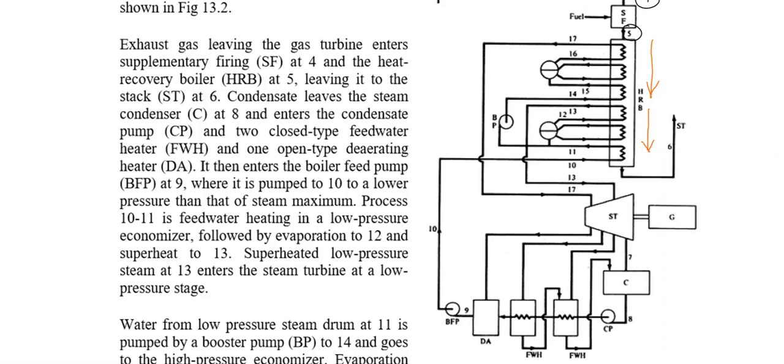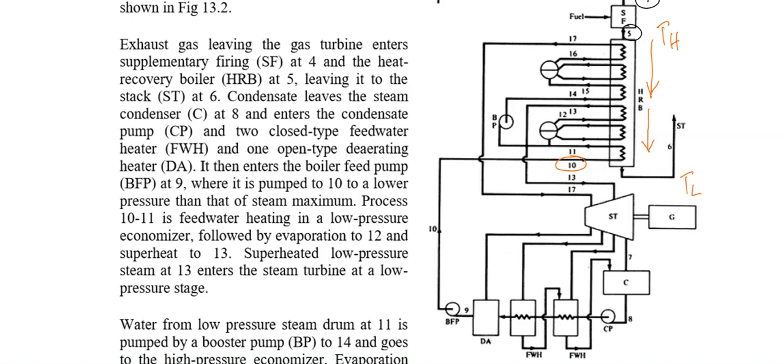So once gas enters into a high pressure circuit, the gas passes further on, and then obviously some of the energy is harnessed in a low pressure circuit. So coming back to the cycle itself, at 10 it is entering into the HRSG at a low pressure, and if I'm just looking at the temperature profile, at this point the temperature would be much higher, and at this point the temperature would be lower over here.